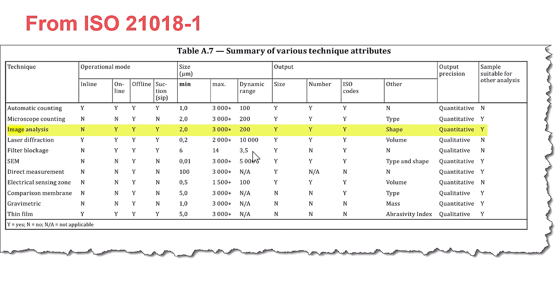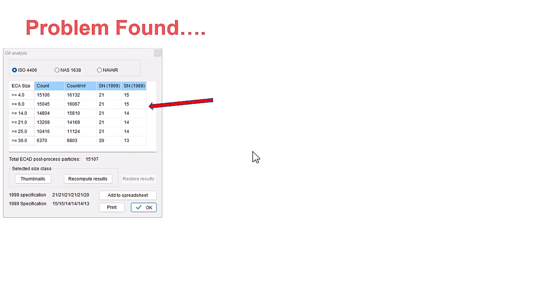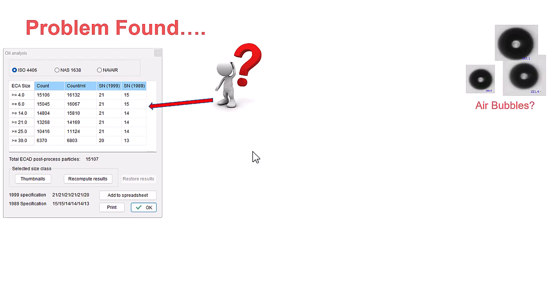If particle counting already exists, why would we even need image analysis? The reason is because, okay, you're in a lab and you're running a sample and you see that your ISO codes are high for some reason. And you start to think, well, can it be an air bubble? Maybe I shook the sample a bit too much and I didn't get the air bubbles out. But then again, if I get the air bubbles out and let's say I sonicate it, if I have water droplets in there, I could break up my water droplets, and those droplets can actually break up into more pieces of smaller droplets, and it'll affect some of the lower class codes.